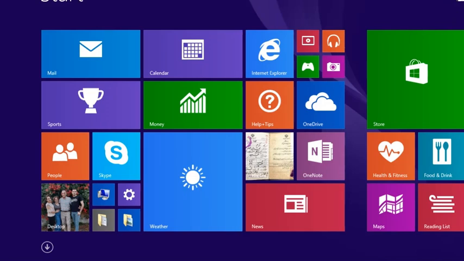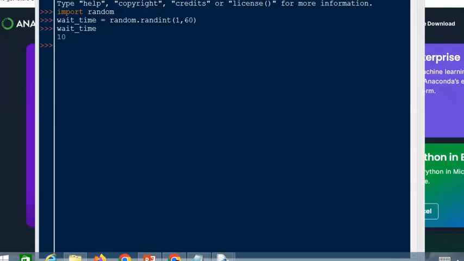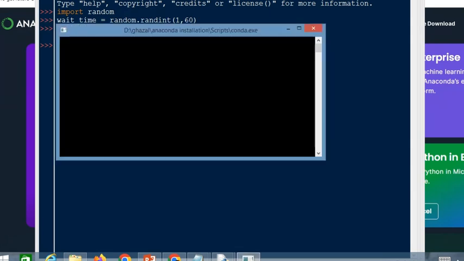Okay, let's enter the tool Anaconda, which is very useful. Let's open the Anaconda Navigator. You know, it always takes a long time to run Anaconda, because Anaconda is very huge.